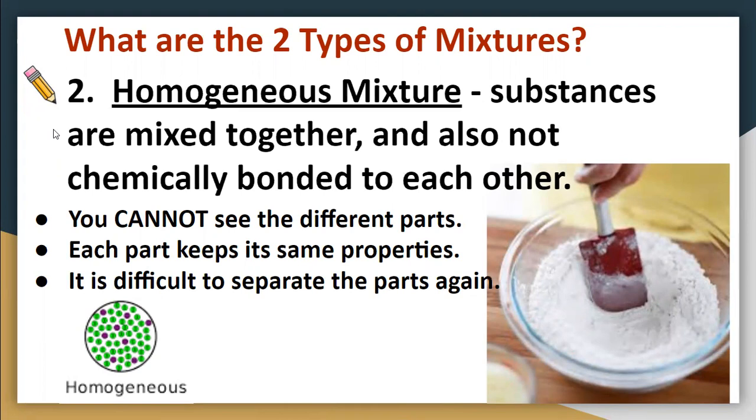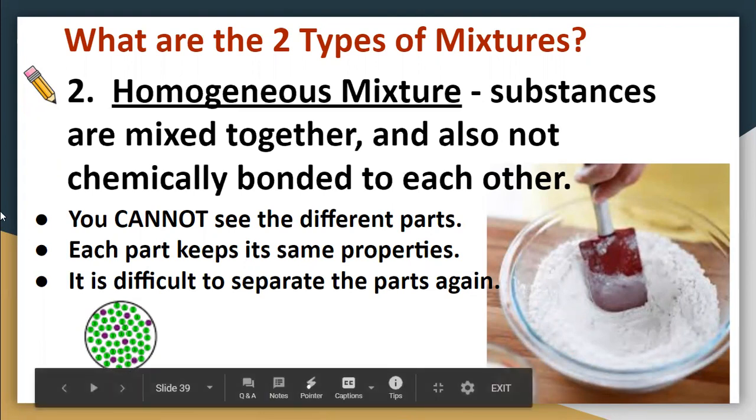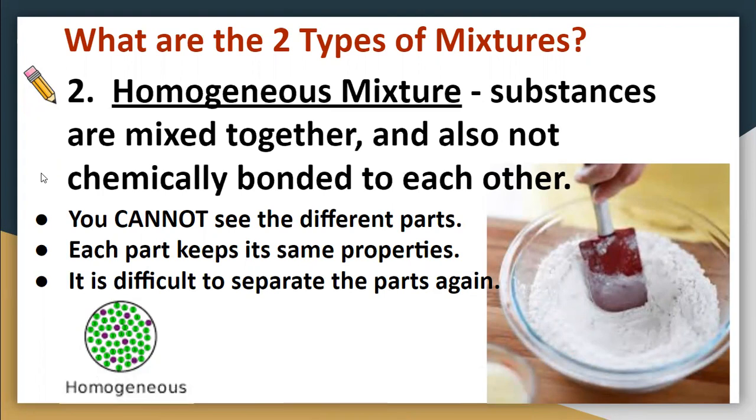So that's a mixture of flour and baking soda and salt and all the things you would put in to make ingredients for cookies, but you can't easily separate those ingredients out once they're all mixed together. That would be pretty hard. So that is a homogeneous mixture, pretty difficult to separate the parts. However, they are not chemically bonded. They keep their same properties.